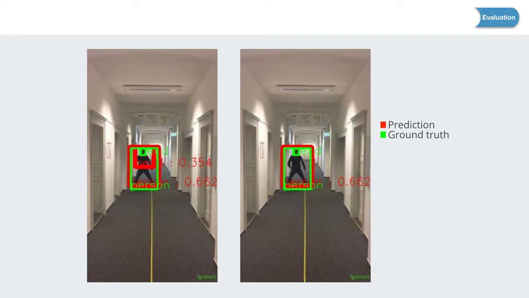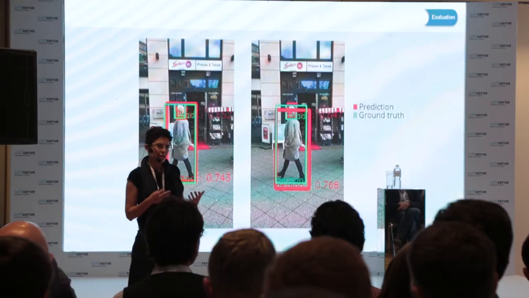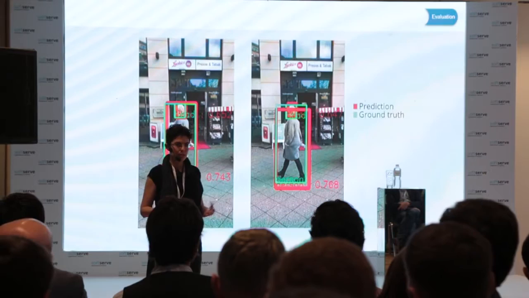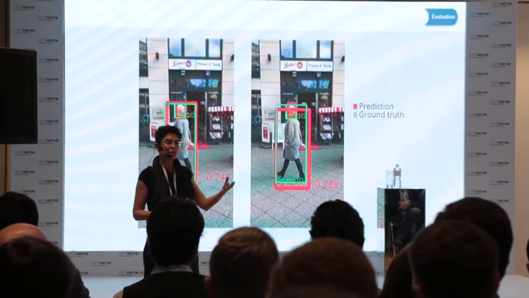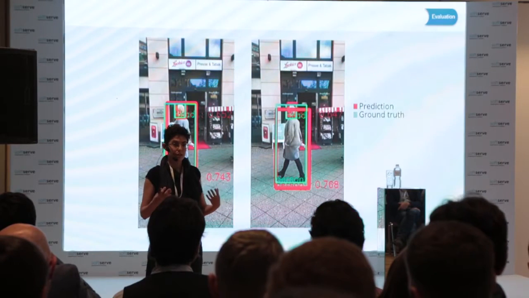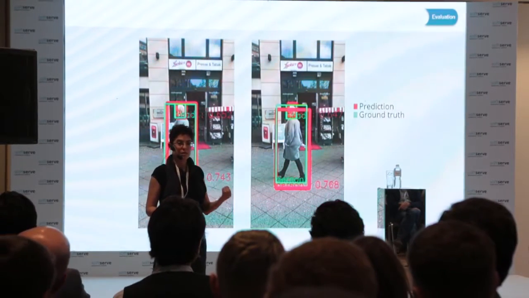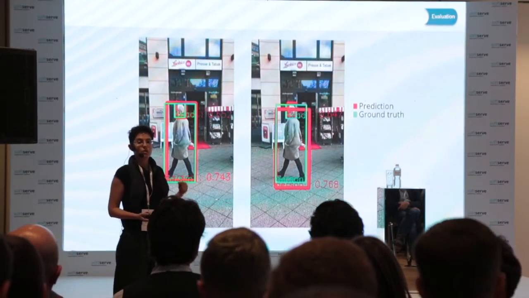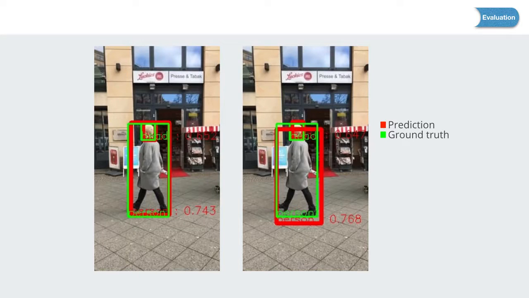So which model's worse? The one that doesn't detect a head, or the one that says a head occupies half of someone's body? Tough to say. It's even worse when you're dealing with confidence values and boxes that are correct-ish but seem slightly off. Because depending on the actual application you're developing, sometimes you only need a rough location of your target, but sometimes you really want to build effects that are almost segmentation-like, and you want very precise bounding boxes. So that makes all the difference, and that's something that you also want to measure before choosing a model as the good one for your deployment on the phone.